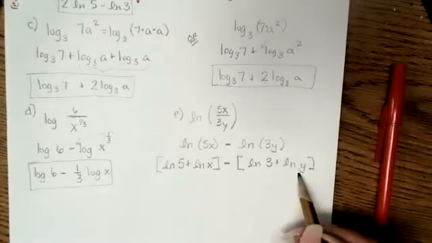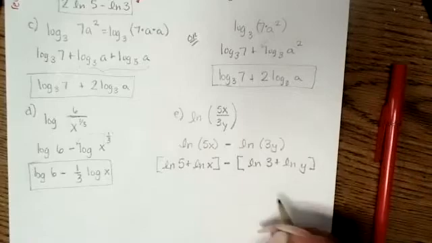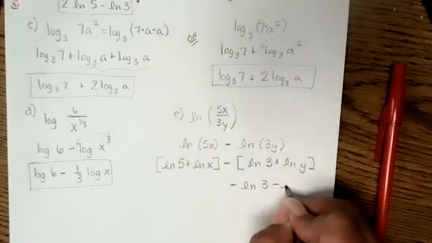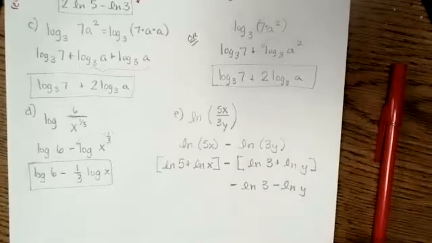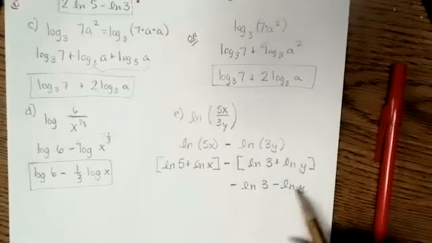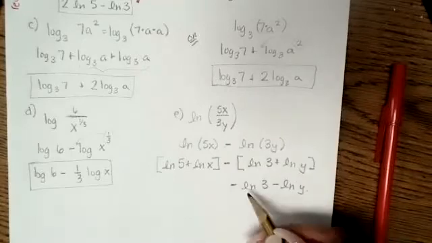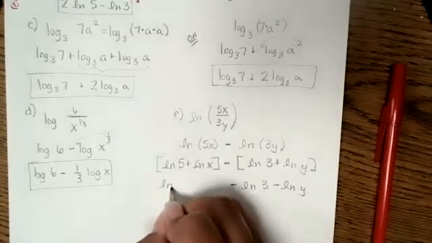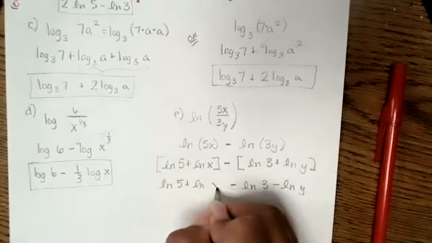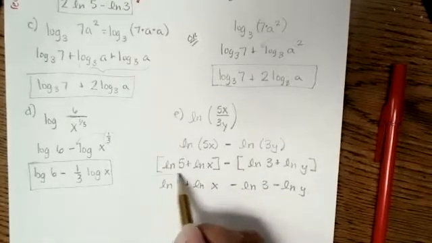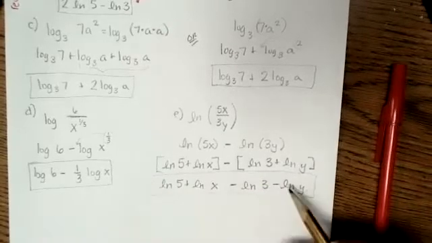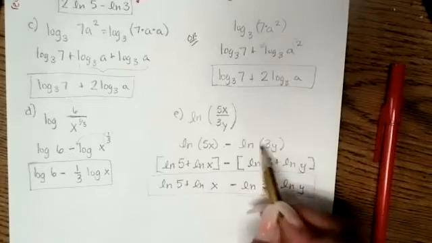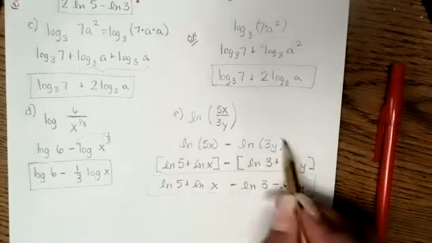The reason why I'm putting the brackets is because when I distribute, this is going to be a negative natural log of 3, and this is actually a negative natural log of y. Because basically, these two are denominators. And in order for it to be a denominator, it needs to be a subtraction of the logarithm. So if you made a mistake, it might be right here. You might have put positive. That's why I put these in brackets to emphasize that this negative applies to all of this.